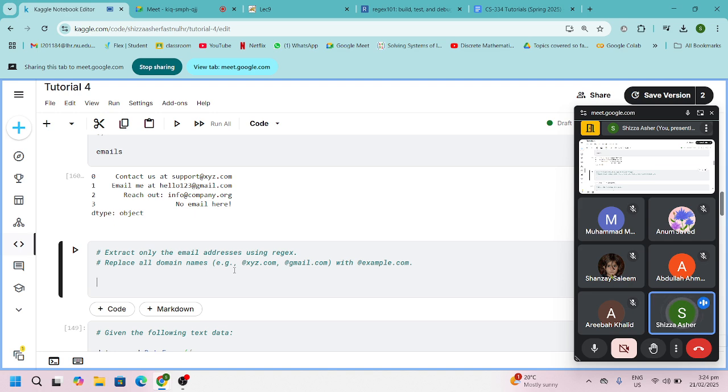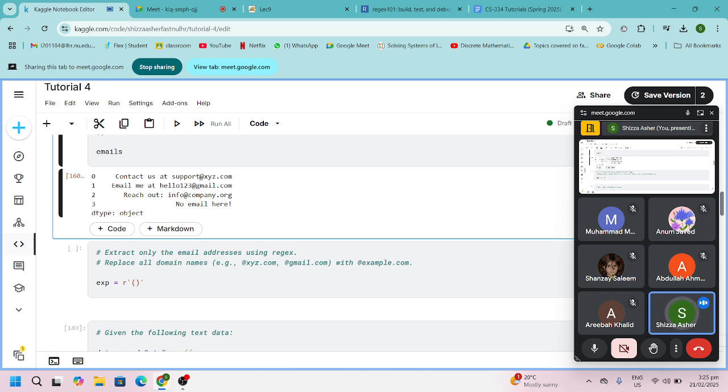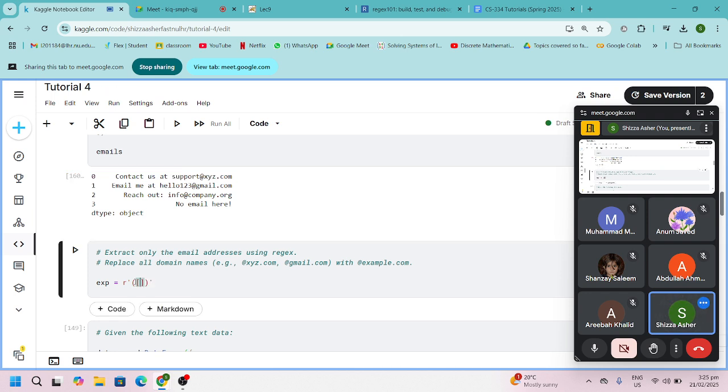So let's see, I'm going to develop an expression for this first. Let's suppose expression equals, you always specify r, then commas, and then whatever your expression is, write it down inside these brackets. Otherwise, you will probably encounter an error. Now let's think about our expression. You can have anything at the beginning, any digits or any characters, but you have to have something. It cannot be empty. This is how you will specify it for regex.